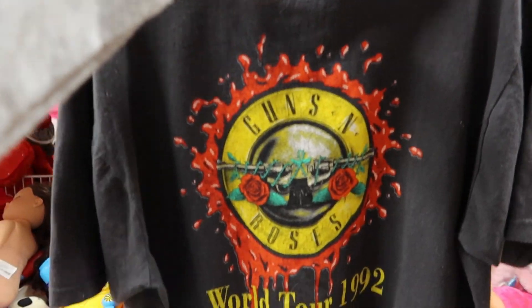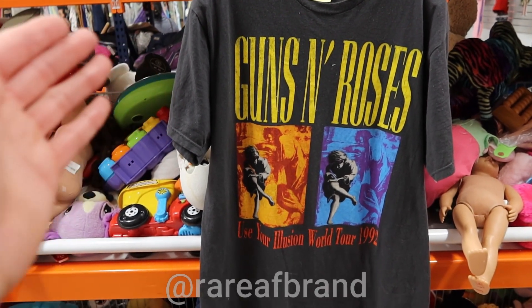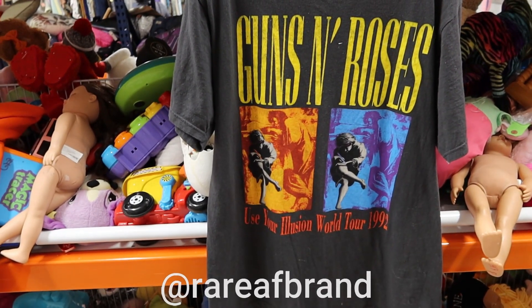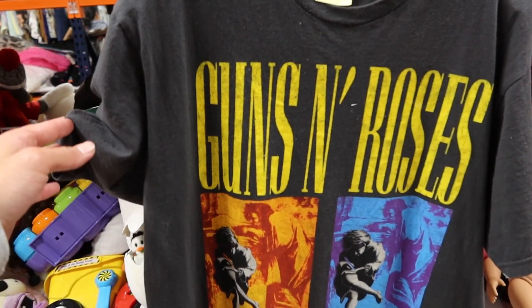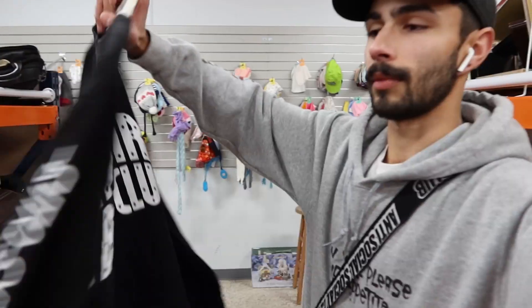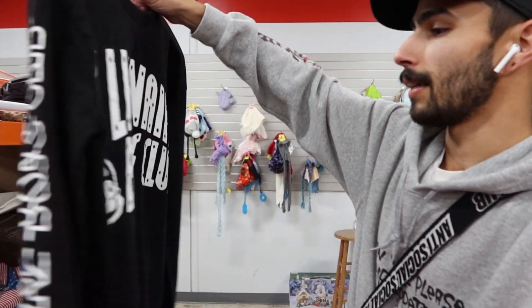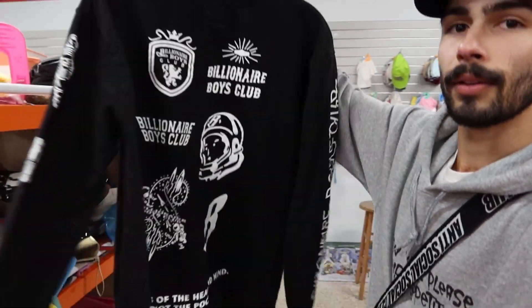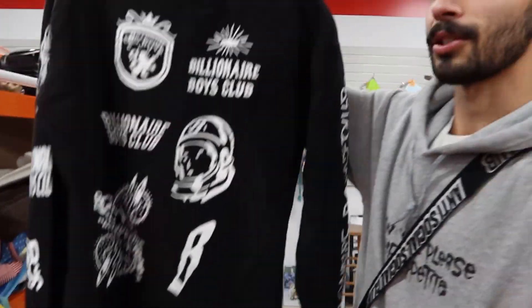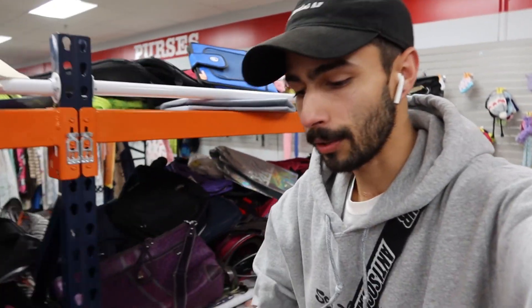That's a really sick print right there. It is an XL so it's a little too big for me, but this is gonna go on the page. If you're not following Rare as F*** Brand on Instagram, make sure you go follow because this will be for sale. Guys, we found a Billionaire Boys Club crewneck! Look at this — super sick. We got the Billionaire Boys Club right there on the side, and of course on the front and on the back. I cannot believe I found it — this totally made my morning. I'm so glad I decided to stop at the thrift.